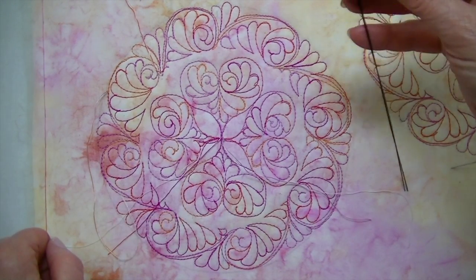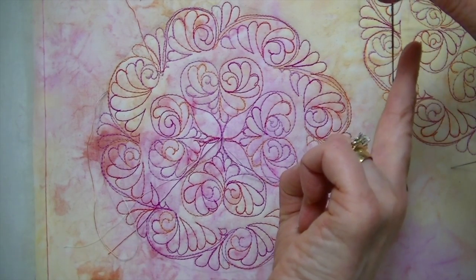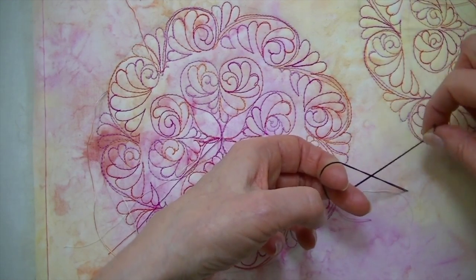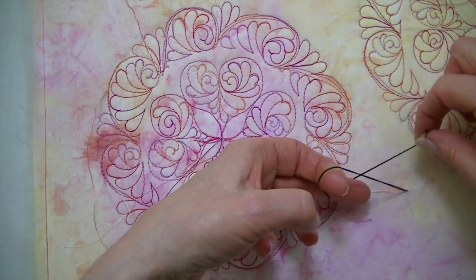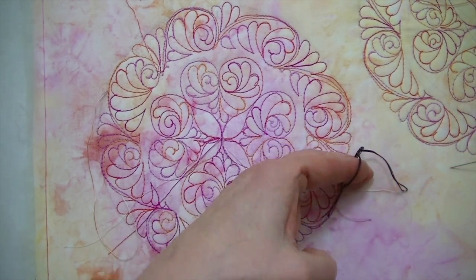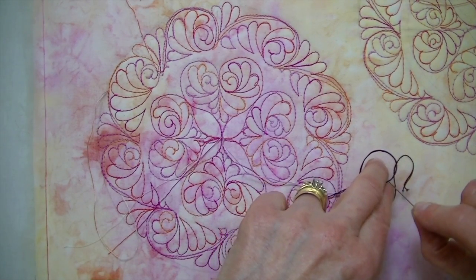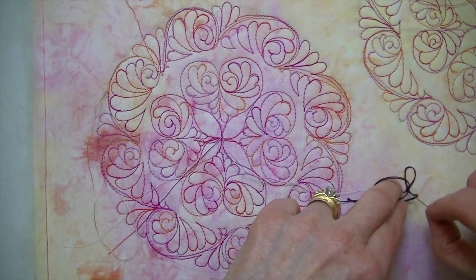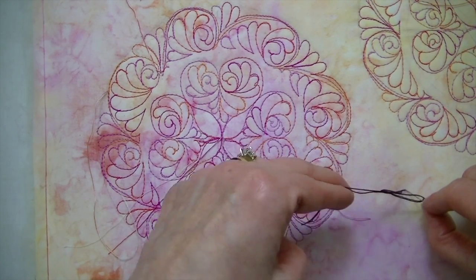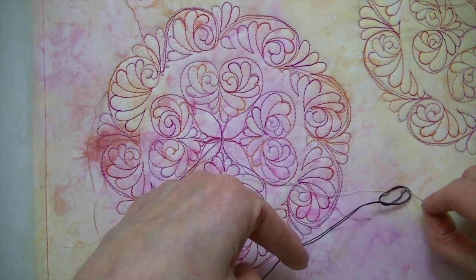For tying off two long threads, start with your left hand turned outward like this. Twist your hand towards your body. You know you're correct when the tail is on the underside of the loop. Grasp the tail between your two fingers and pivot your hand upwards. Take your needle, put it inside the loop at the point where you want the knot to be, and simply pull up on the tail and your knot will be anchored very close to the fabric.